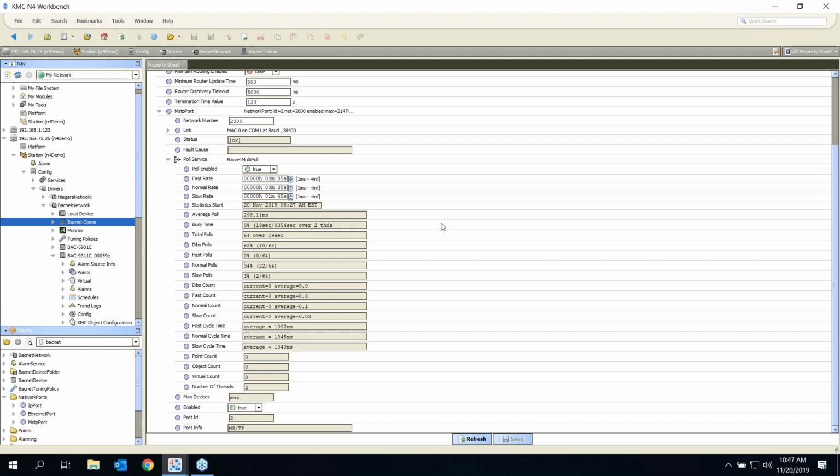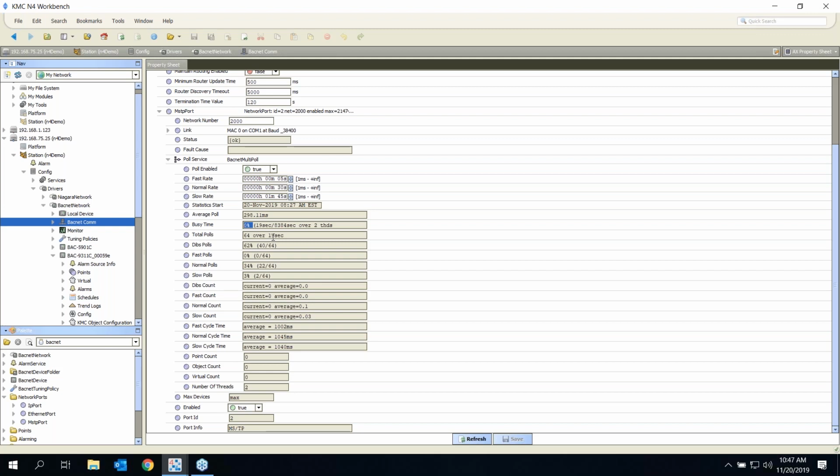One thing you can really look at is the busy time. That busy time property here shows what percentage the threads are busy for this poll service. How much time are they actually doing something, right? Doing some work of polling something. And it's okay if that gets up to 100%. It just means at that point that the driver is polling as fast as it possibly can for the number of objects that we're asking it to poll, and the poll frequencies and everything. It's spending every bit of time it can to poll all that data.